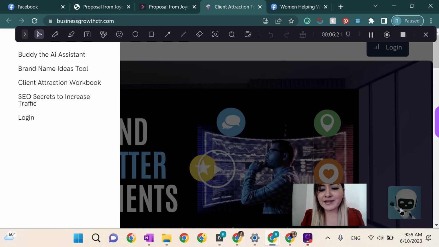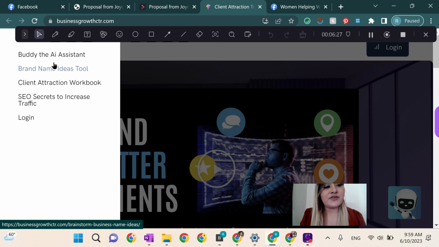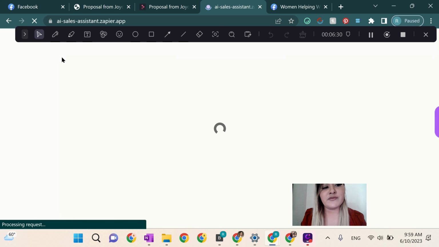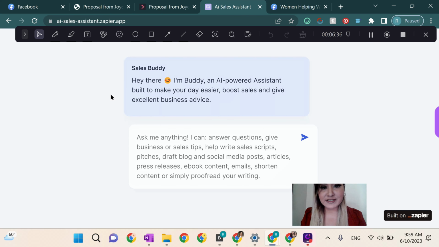So like I said, the buddy down here will only help you onboard the app, give you some information and some free tools. But if you want to actually chat with him, you'll go over here to the menu which says Buddy, the AI assistant. That'll let you ask him questions. You can ask him anything, from write me a blog post about this, help me generate some email ideas, or even if you have a question about sales or marketing, he's smarter than ChatGPT because it's hard coded to pull information only from credible data online. And I picked the most specific sales and marketing websites that are the most knowledgeable and current.